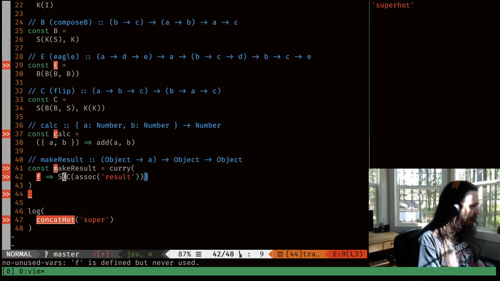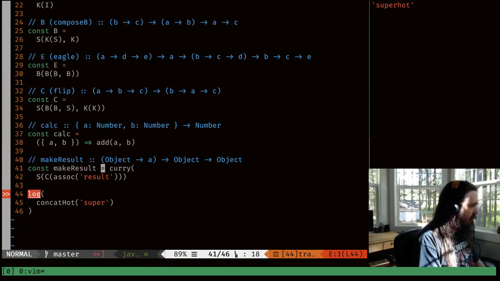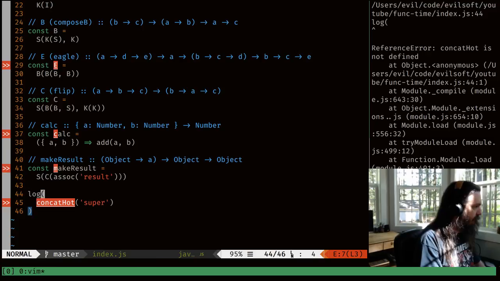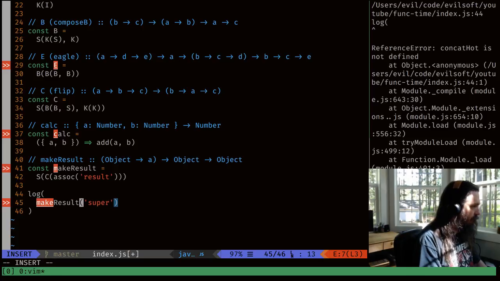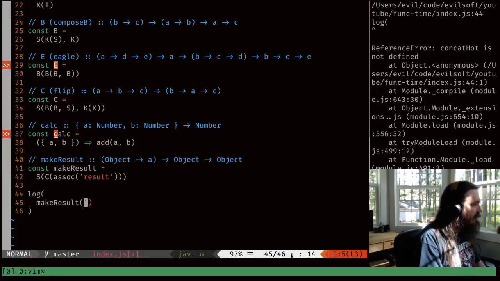Oh. And it doesn't matter. We don't need to pass our f in because that will come. All right. So now we just need to pass in calc.